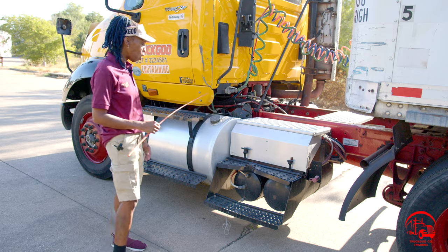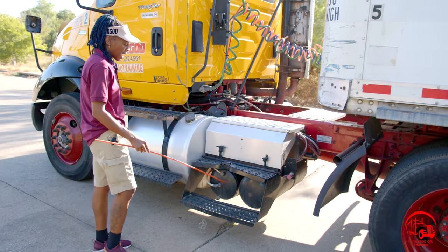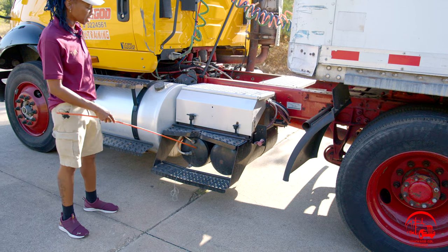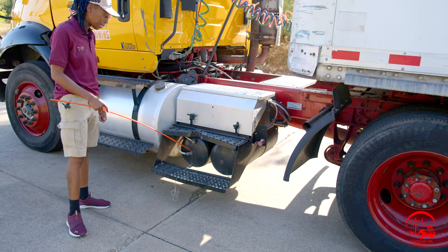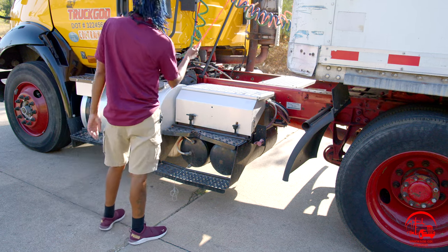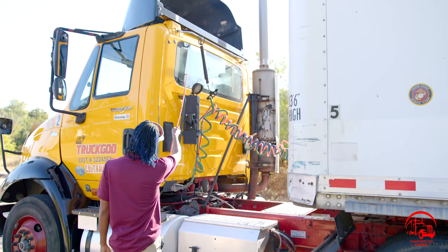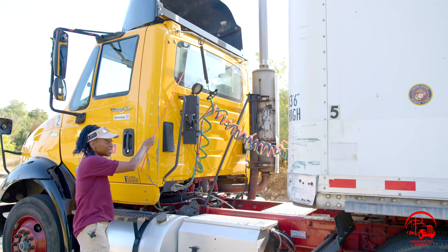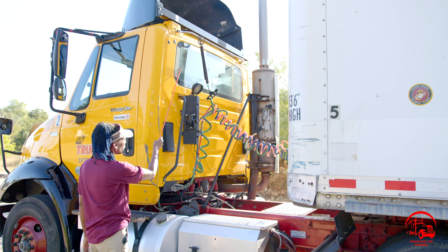Then I will move on to my air tanks. My air tanks are properly mounted and secure, not bent, broken, or cracked. All nuts and bolts are present and tight. They are filled to the proper operating level, and they are not leaking. Then I'll move on, starting at the top. I'll start with my back window. It is properly mounted and secure, not bent, broken, or cracked. All nuts and bolts are present and tight. It is clean and clear to my view as well.